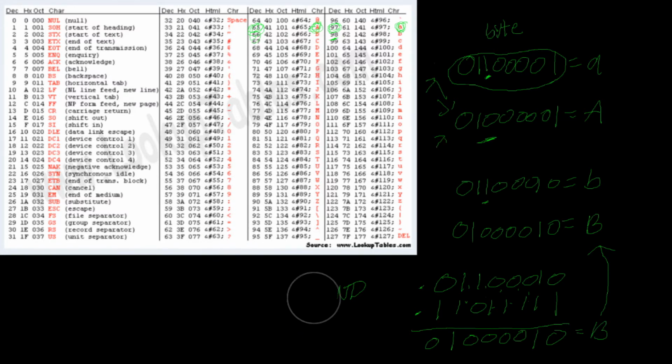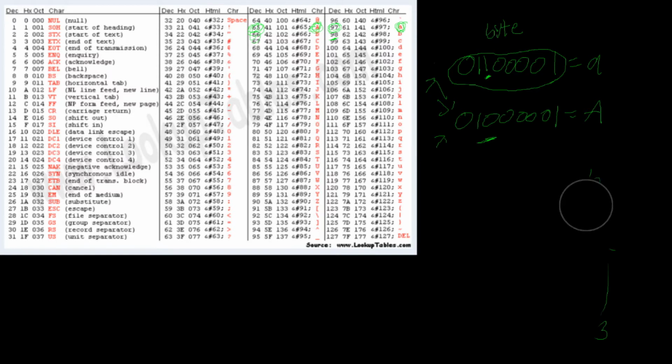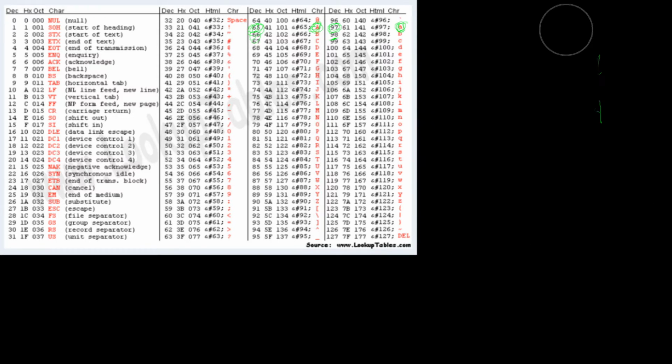Now, one thing that I will show you as well: with this ASCII table, you might be thinking, well, what's the point in having these numbers associated with them? Why not just make it something that's easy to remember? Why is a not 1? Well, technically speaking, it is. So if you look at, say, 97, so 97 in binary, 0, 1, 1, 0, 0, 0, 0, 1, 2, 3, 4, 1, 2, 3, 4, 5, yeah, so that's 8 bits, so that gives you a.